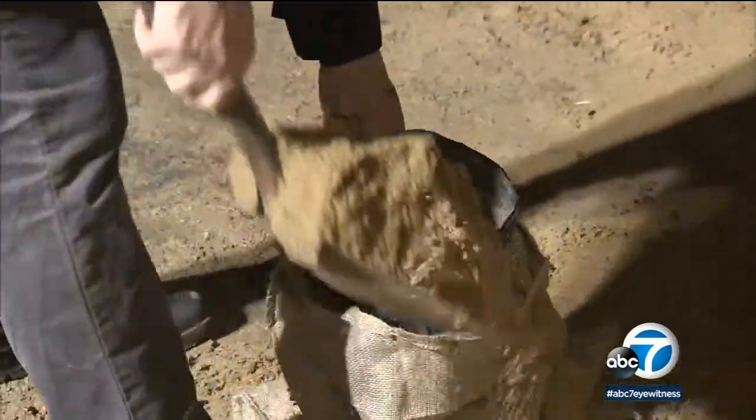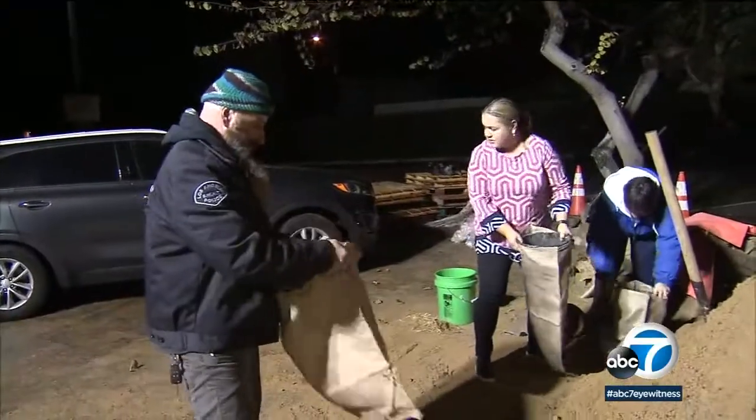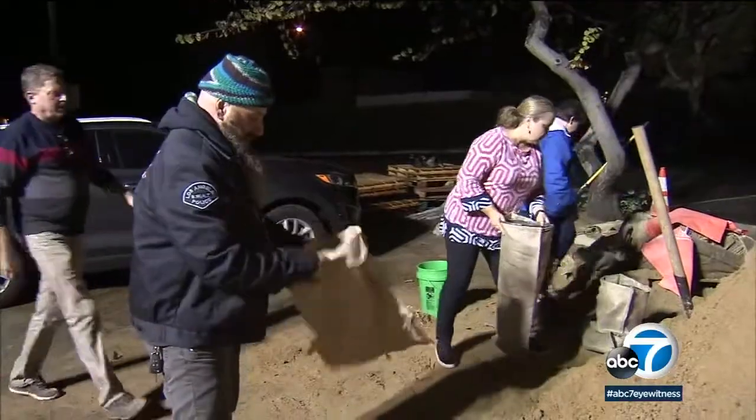I work in Santa Clarita, and it came down all day, so I figured I'd better get home and get sandbags around my crawl spaces, otherwise I could be floating. Larry White lives in an area under voluntary evacuation. He told me he's packed up in case that turns into a mandatory order.